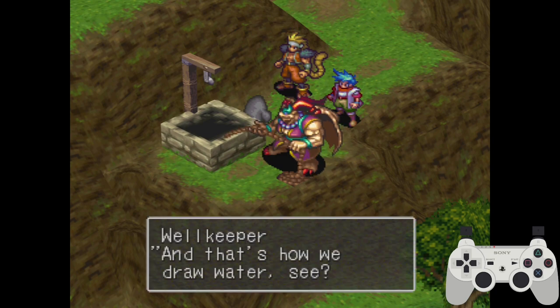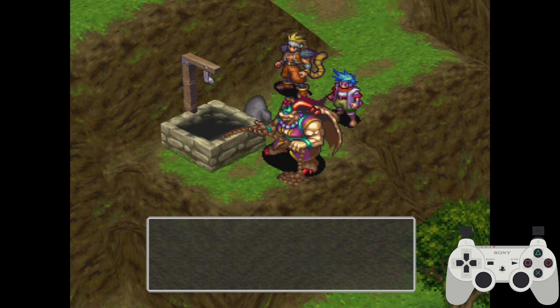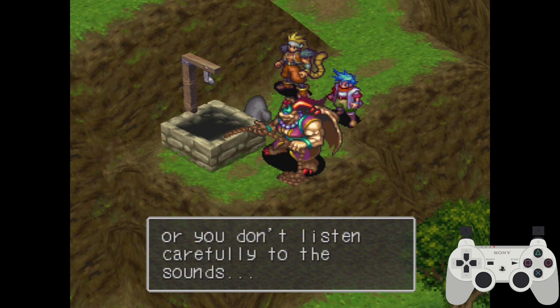Yeah, that's how we draw water. And for some reason, vinegar. Well, he says if you press it too slowly, you don't want to do it absurdly fast because you won't be able to get your exact number for the triangle button there either. So just do it at kind of a steady pace. I'll, hopefully, be able to demonstrate this correctly.